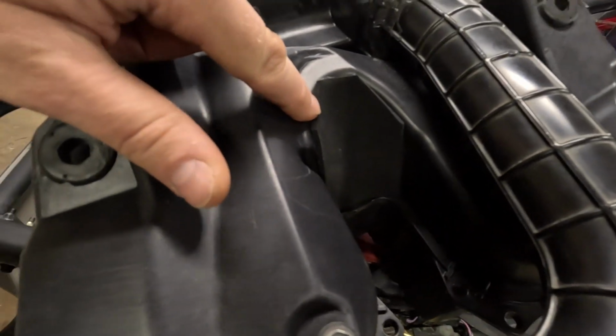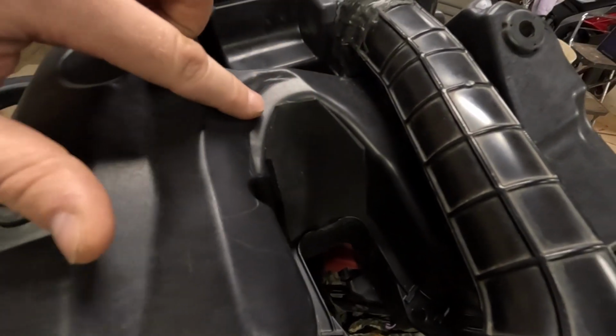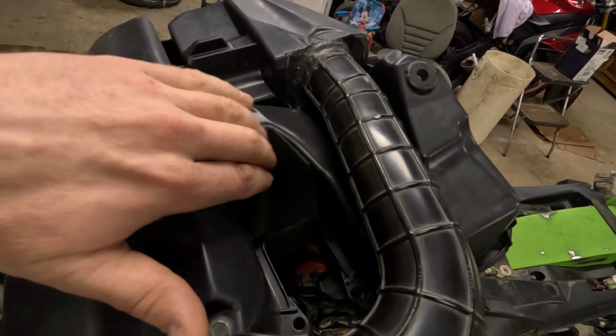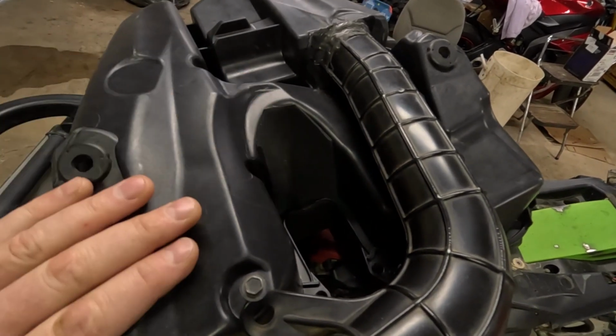So what I did was I had a sticky foam pad, and I put it in there. I don't know if it's going to help or not. In case I do flip it over again, maybe it has a little cushioning, and it'll help prevent the airbox from cracking.